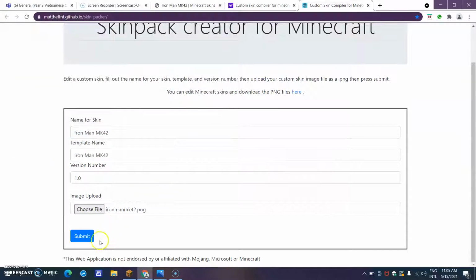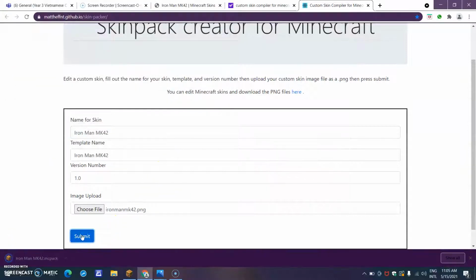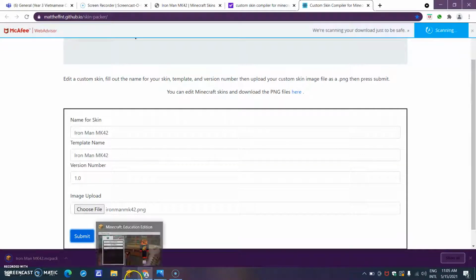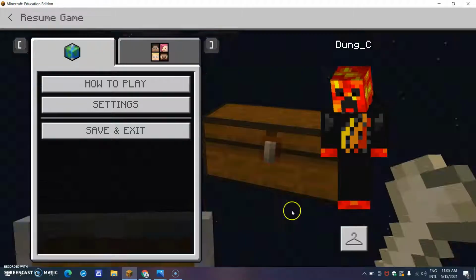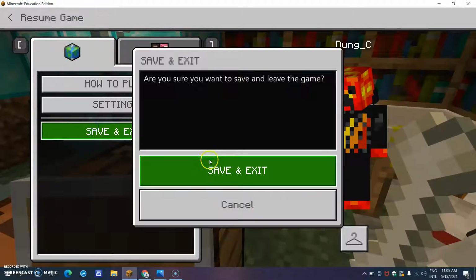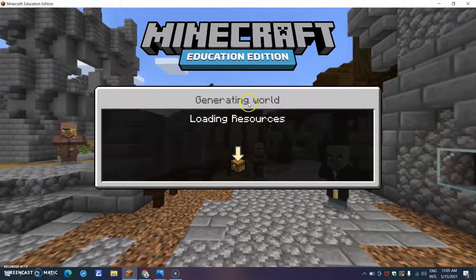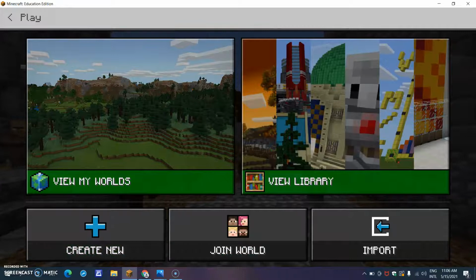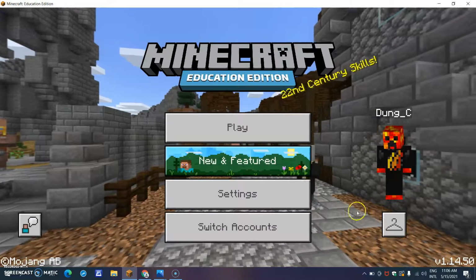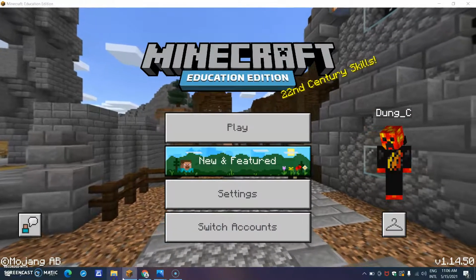Open, submit. Then you go into Minecraft. You go to your files.